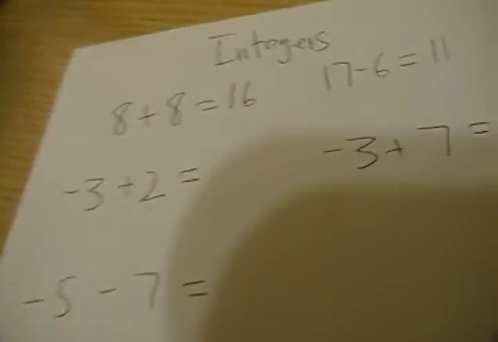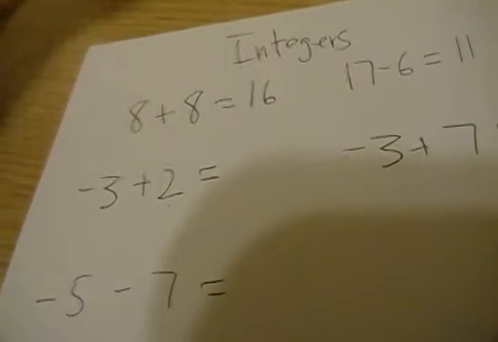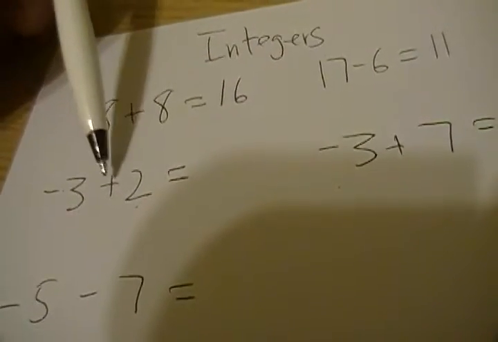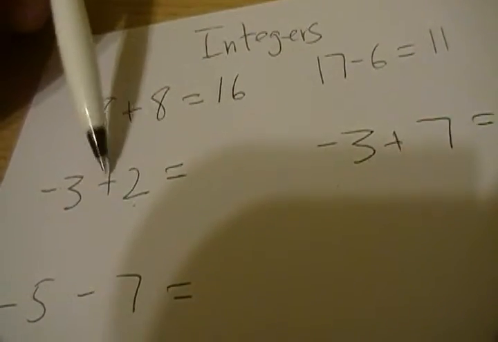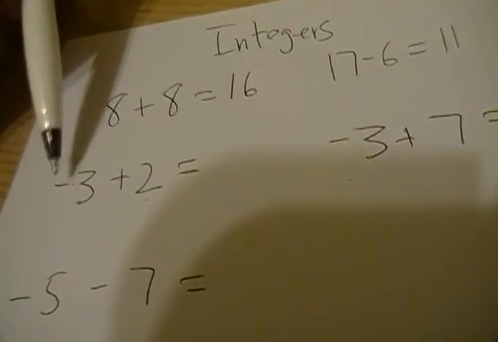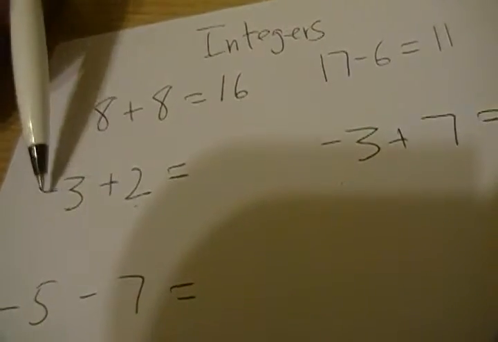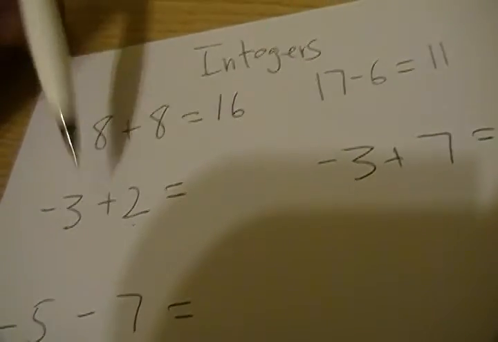Okay, but now what happens if we work with negative numbers and positive numbers? This is a general rule that you want to follow. Look at the signs. Just look at the signs. So even though this is addition, this is an operation, just pretend like this is a sign, like positive and negative. Even if we're doing subtraction or addition, if you look at the sign and tell if they're different, then this will tell you which one to do, addition or subtraction.